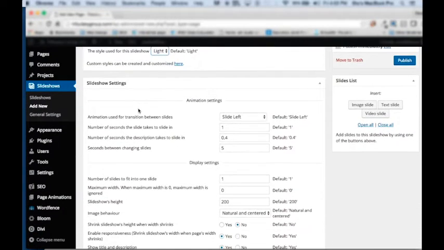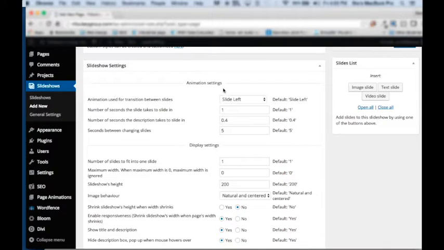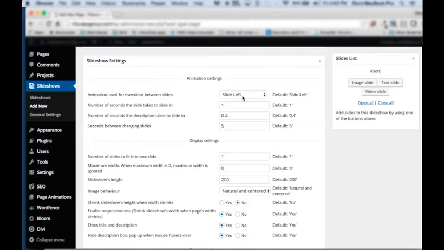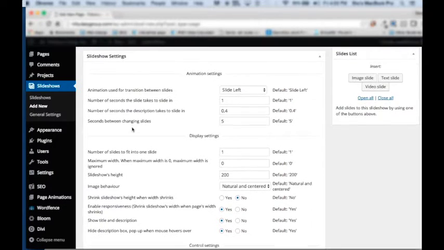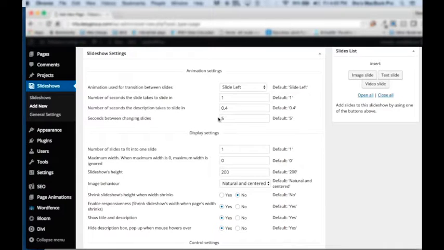We won't get into that too much right now, but then the animation kicks in, and you have options for animation like slide left, slide right, random, meaning this is the only one that really probably needs an explanation, but random animation would go in, it would do any one of these things randomly. But for now, we're just going to go ahead and leave it as a left slide. And seconds between changing slides. You know what? I'm going to go ahead and change that to 3 seconds, so it'll change a little bit quicker.